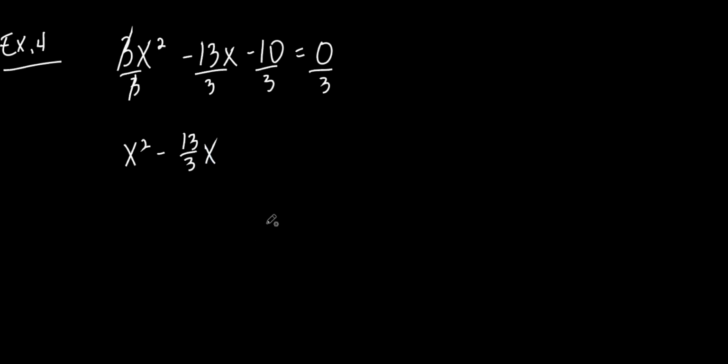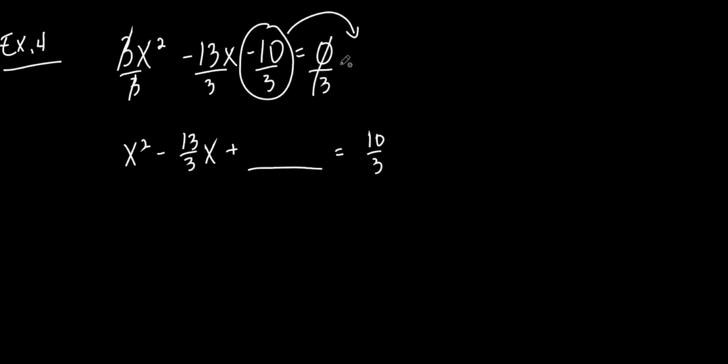You okay with that? Now, this is not a perfect square, is it? So what am I going to do with that? Put it where? To the right side. And what am I going to put here? Put a plus and a blank, because I'm going to complete the square. I'm going to put something in here that makes this into a perfect square. So if I chuck this to the right side, what am I going to get? Just 10 over 3, because that was a 0, right? 0 plus 10 over 3 is just 10 over 3. Okay? That wasn't so hard so far, was it?